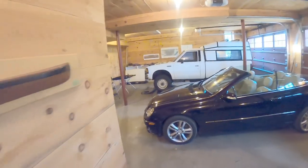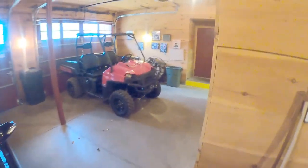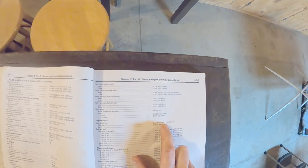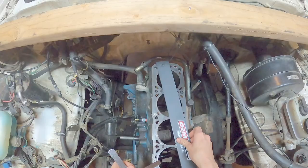I'll check my block for flatness, I would assume that should definitely be flat since it's, why don't we do that? I'll just grab the straight edge. Okay. Engine block, deck distortion. 1.2 thousandths.